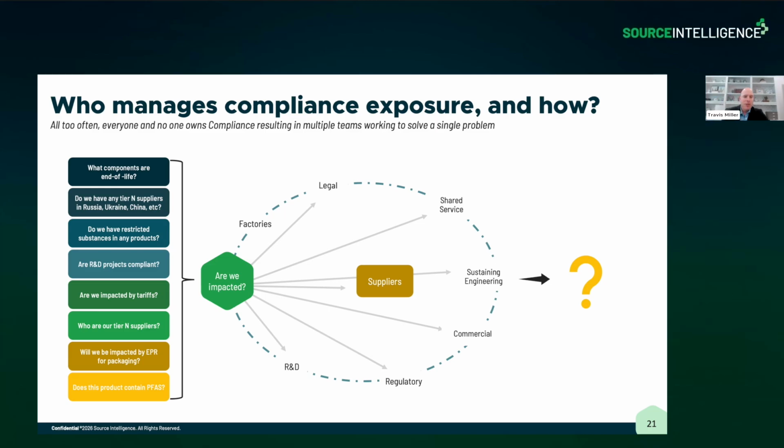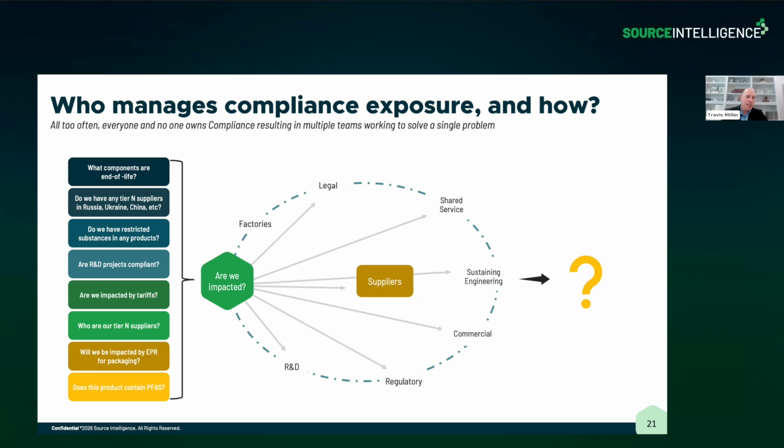So at the top level, you've got your engineering team who's basically asking, well, what components are in there and are they going end of life? You might have your sanctions team that's looking at the nth tier to see if there might be a part or a product that has Russian, Ukrainian, or Chinese-based goods that could have a control over the next denied party list. People are going to be looking in the product compliance function to see if there's a restricted substance in any of the products. And R&D is going to be trying to see if their projects are compliant so that they can move them forward into the first tier of prototyping.